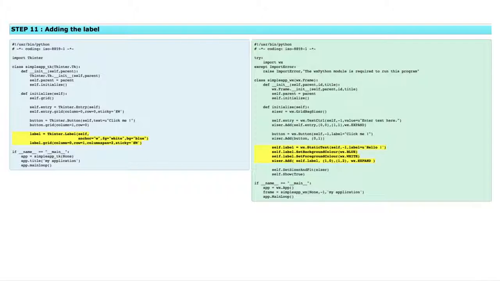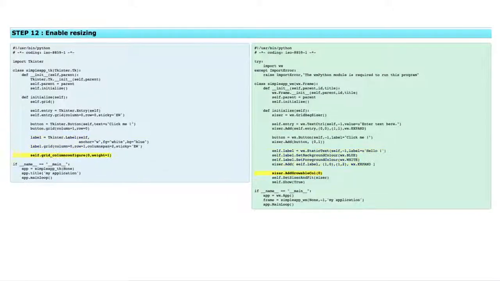This is a label object in tkinter. For the color, we use white text on a blue background, as you can see from here. And for text alignment, in tkinter, anchor equal W means that the text should be left aligned in the label. For the label position, grid in tkinter, this is again the .grid method, but this time we also span it across two cells so that it appears below the text field and the button. This is a columnspan equal to 2 parameter. For the label expansion, again, we use sticky equal EW for tkinter.